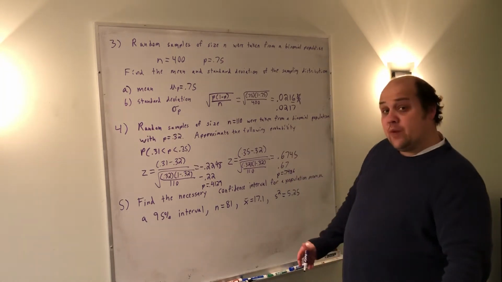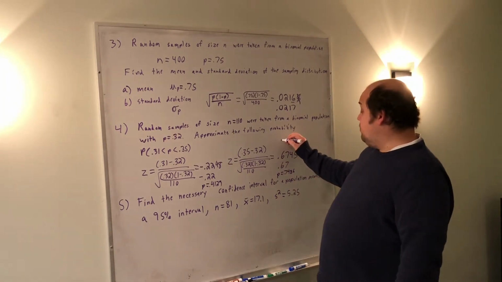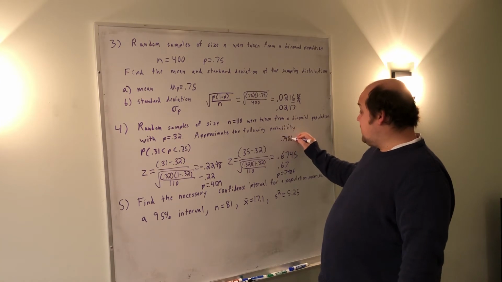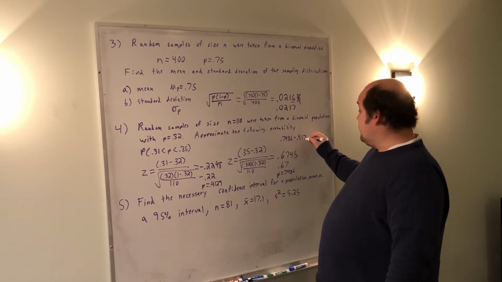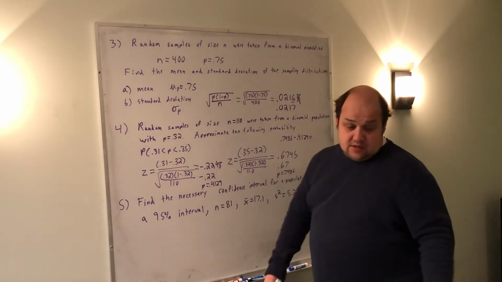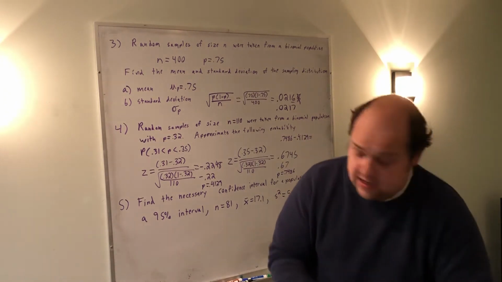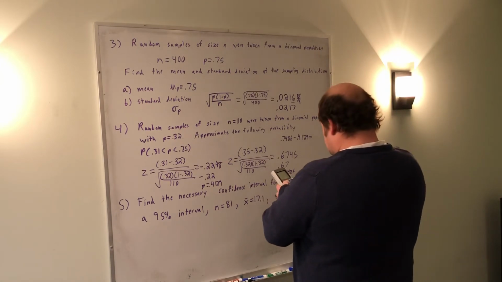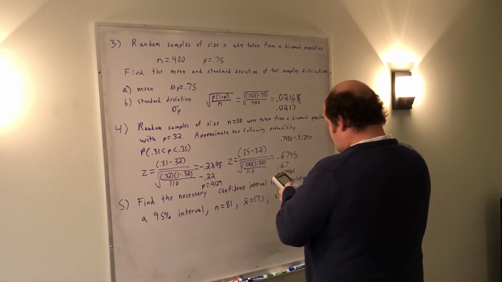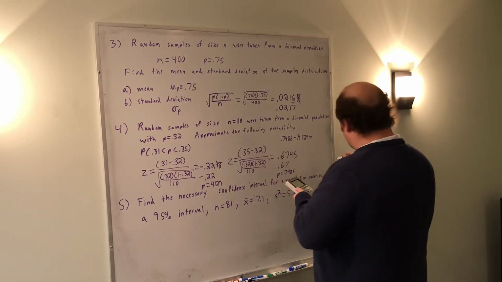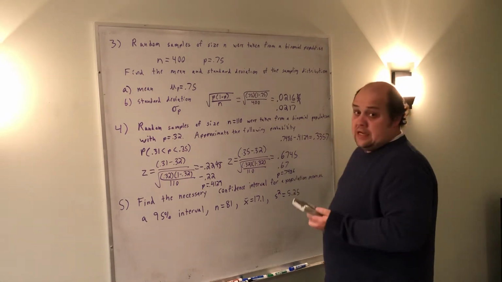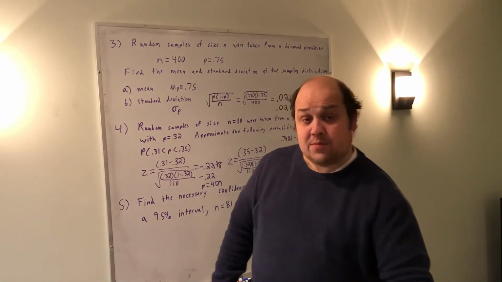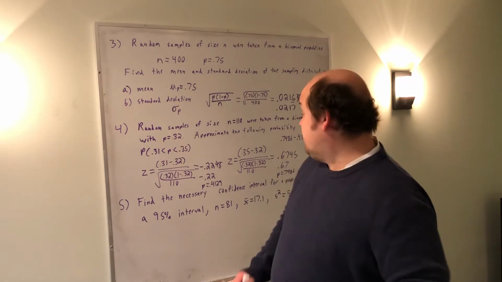To find my between, I do 0.7486, the larger one, minus 0.4129, the smaller one. When I put that into my calculator, 0.7486 minus 0.4129. That's how I get the correct final answer of 0.3357. Again, it tells you to round to 4 decimal places, so that's what I'm going to keep it at.